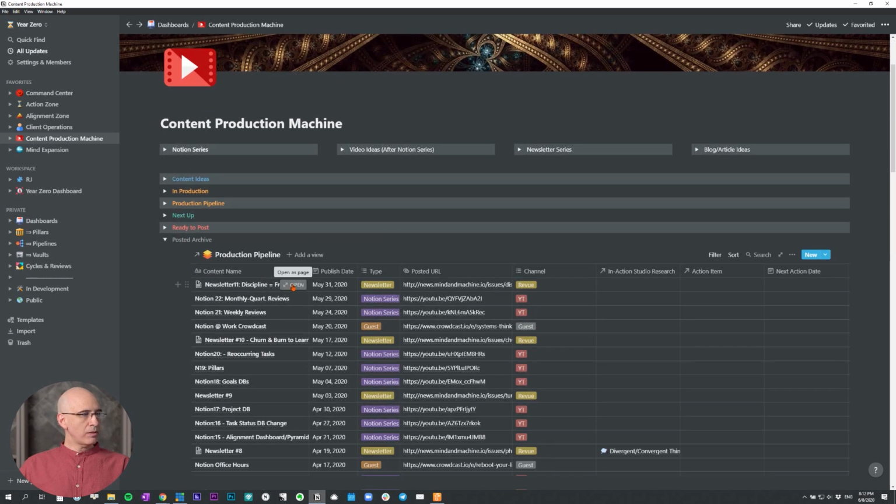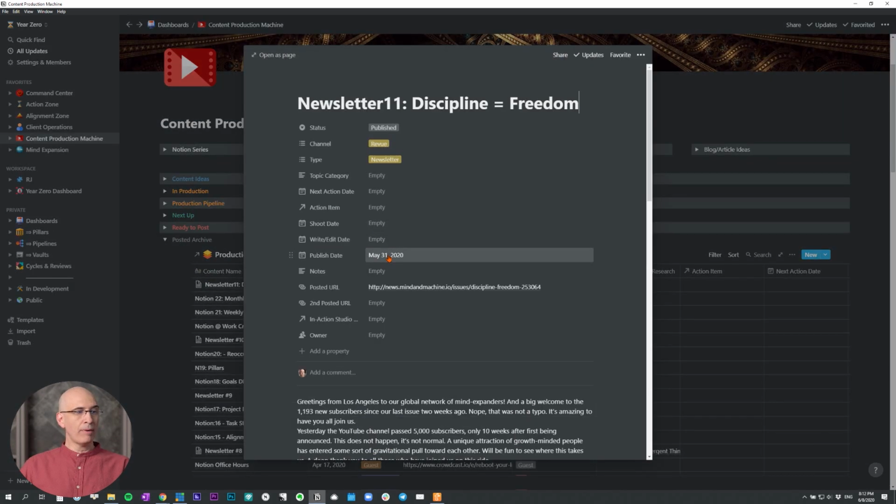So back to our example of what's in here, it will always have a publish date. Even if it changes, I will assign a publish date, and I'll show you why this is important when we get down to the calendar before. And I usually won't manipulate this much here. I'll manipulate this in the calendar.